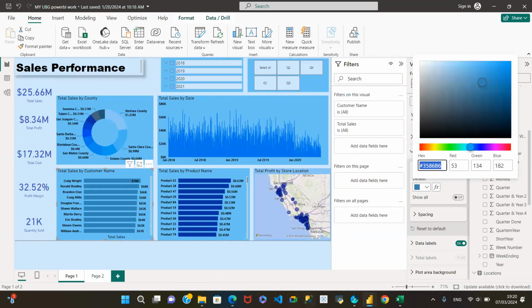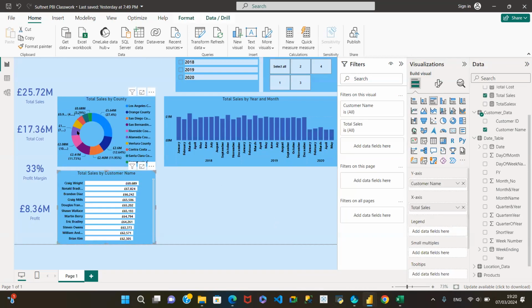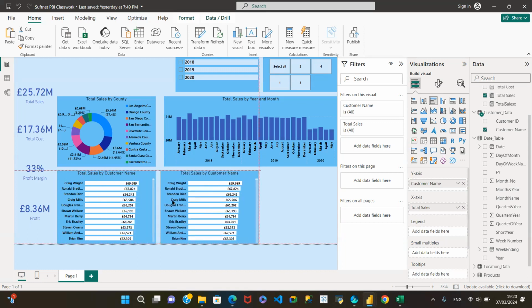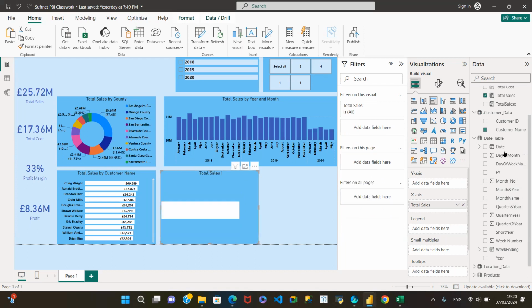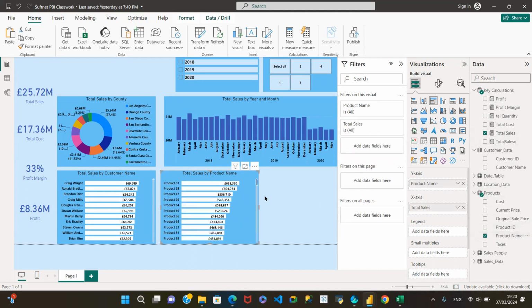But yeah, total sales by product name and then location are the last two ones. So if I duplicate these and just change that to product name instead of customer name, where we have products, we can change that to product name, you know, and there we have it.